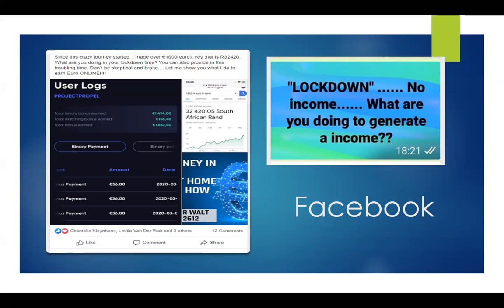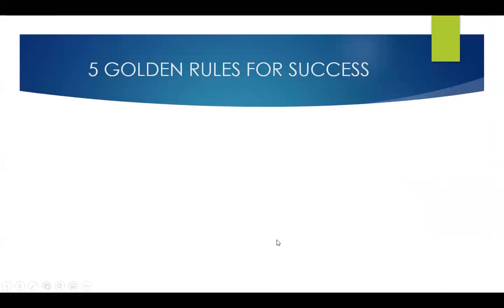And you can see underneath there's 12 comments. So they did get some leads from that. And then another person said, lockdown, no income. What are you doing to generate an income? So that's also ways that you can market. But Facebook is really, like I said, don't let that be your means of recruiting. It's not the best way to advertise.